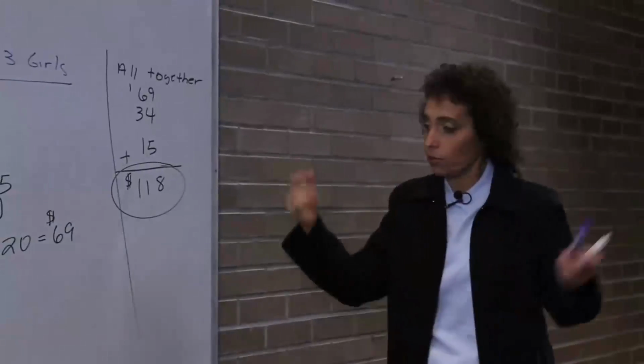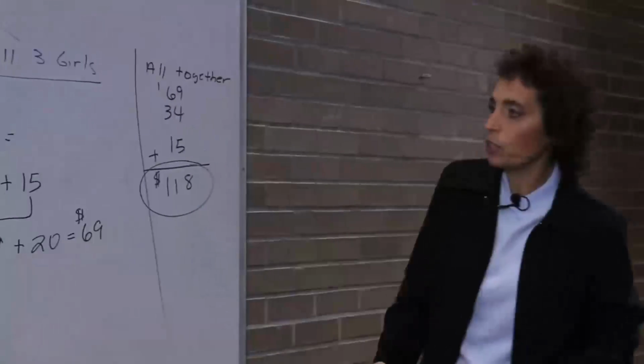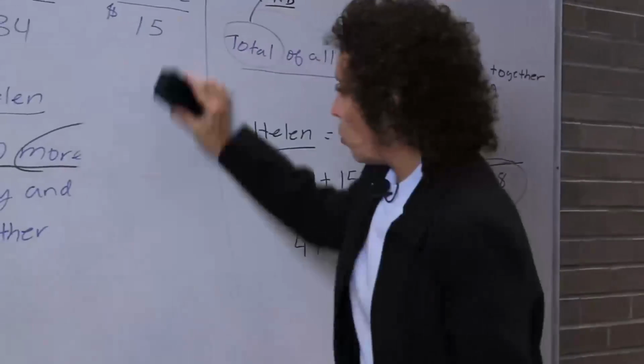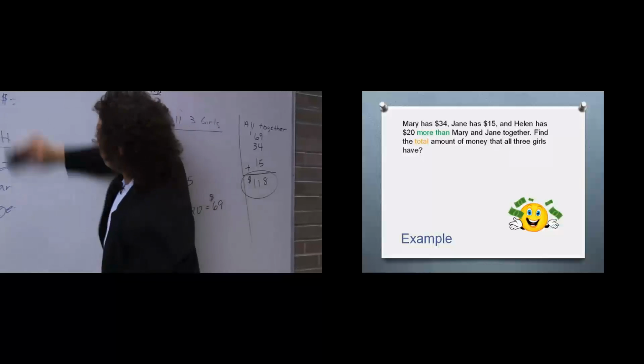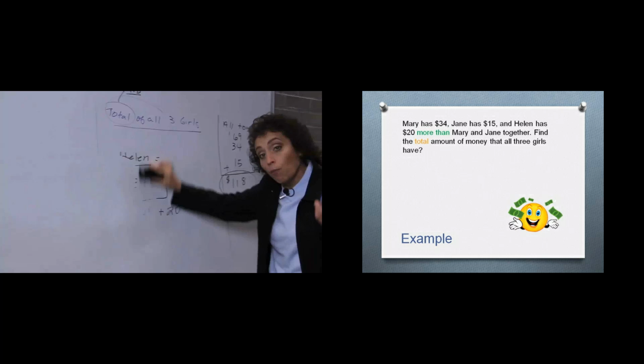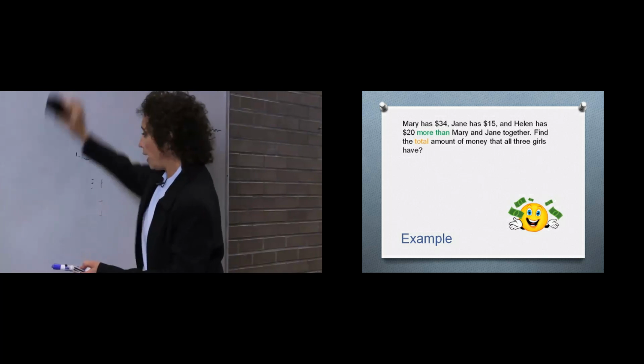That was fun, right? I thought that was fun. Okay, let's take a look at our next problem. I hope it's equally fun. Okay. First thing we want to talk about is keywords. You just learned some now. Total, sum. We talked about sum earlier. More than. Okay. Those all mean to add.